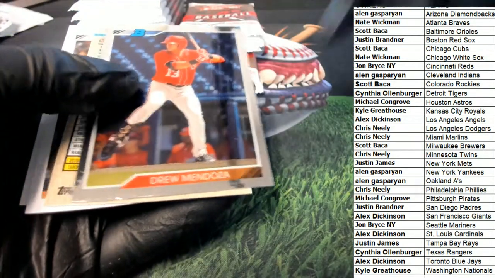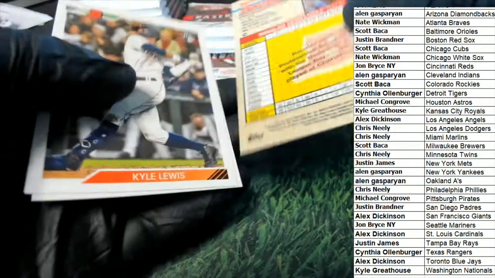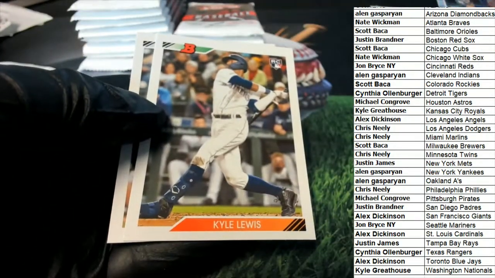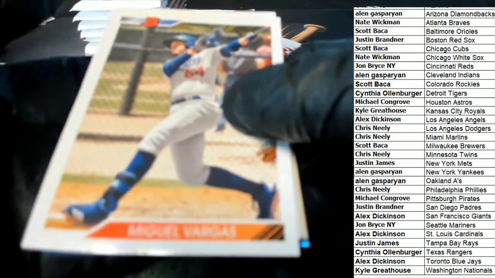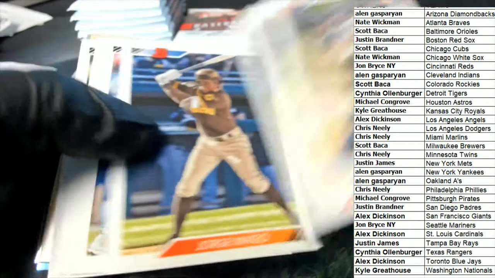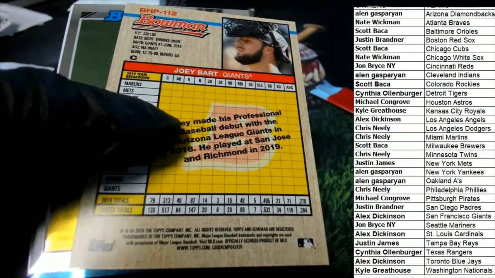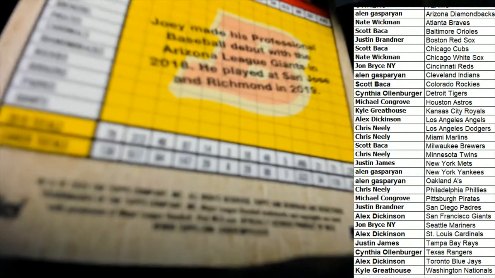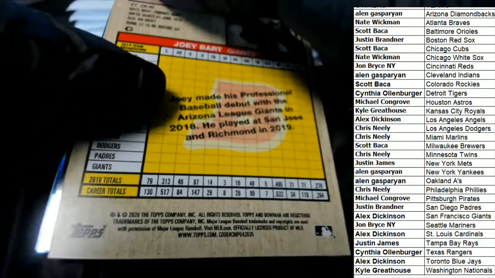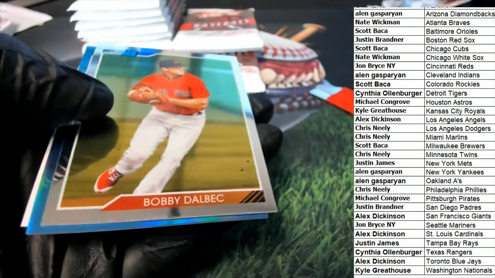Nice one right there. Ronaldo Hernandez. Is it an image variation? No, it is not. Kyle Lewis rookie. Let's pull a one of one. I want to hit something big. We got a Sean Murphy rookie, a nice Joey Bart. That, I believe, is a variation. Let me see. Yes, that is an image variation. Boom. Congratulations, Giants owner, that's a very special Joey Bart for you.